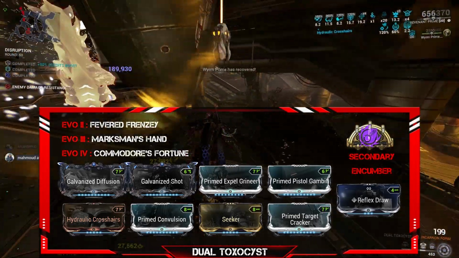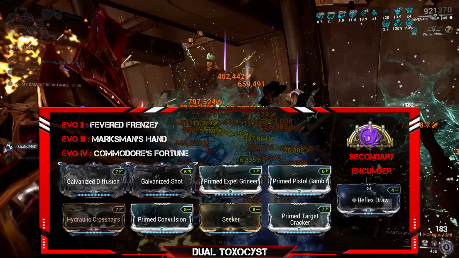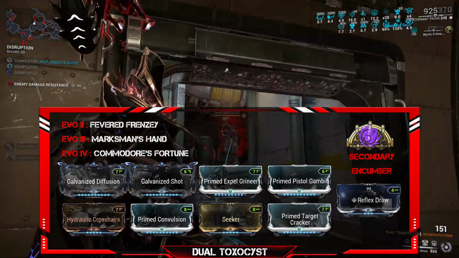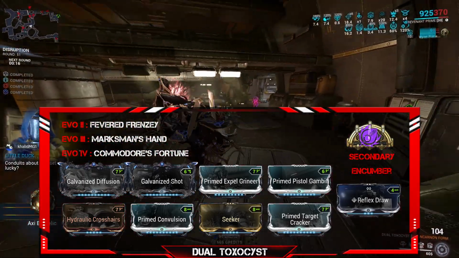Prime Pistol Gamut and Prime Target Cracker for crit chance and crit damage. Seeker for multi-shot to seek more enemies. Prime Convulsion for the electric damage, which will combine with the toxin that will come from the Frenzy passive. Hydraulic Crosshairs for extra crit chance.